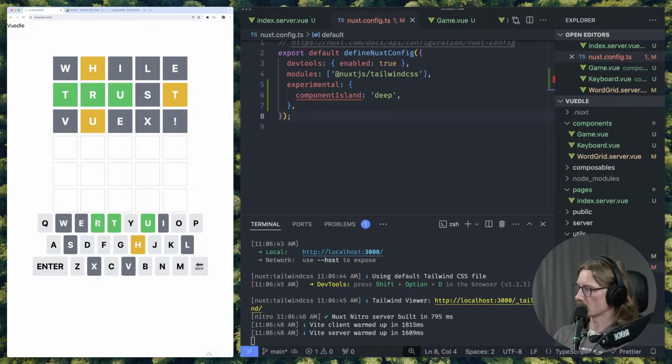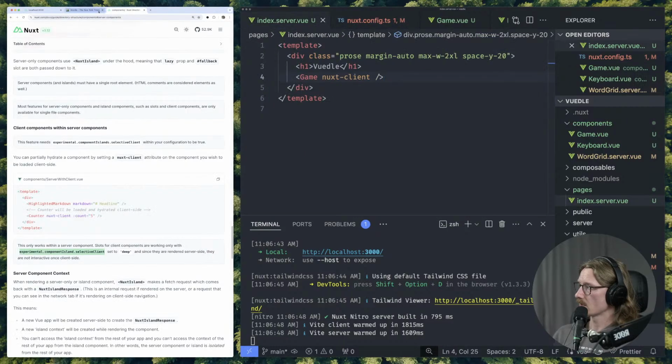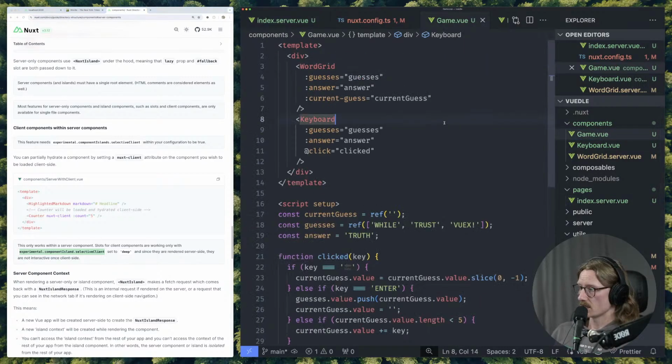Oh, okay. So this is not working the way that we want it. Okay. We have our game component.